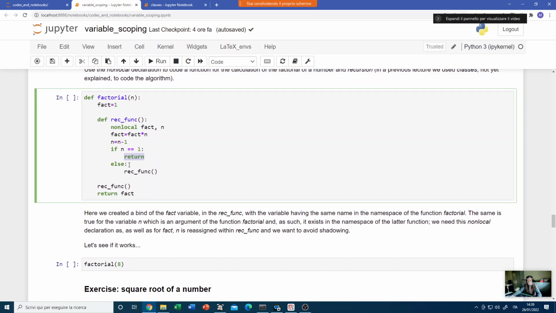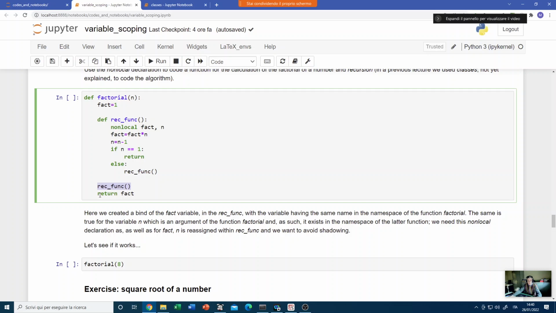So what happened? This is just a definition of the function. The function factorial defines this function and then executes recfunc. So we are at this level, where the recursive operations are done.